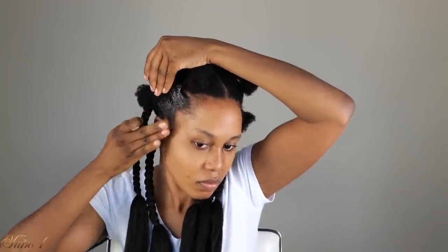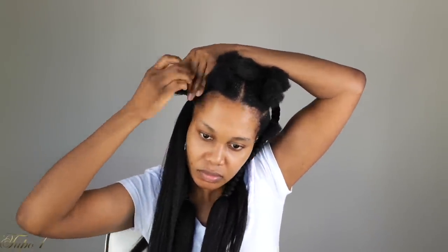All right, so I'm gonna show you guys again on the front. Separate the hair into two. Take the braiding hair, place it in the middle, and then take a rubber band and secure it. When you're done, you're going to take your natural hair and separate it into two, and give it a little tug. That way it's really nice and snug on the bottom.